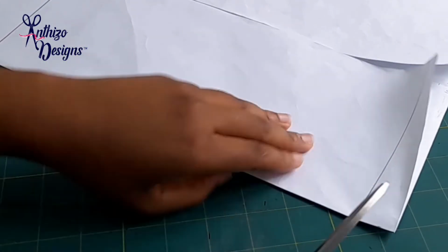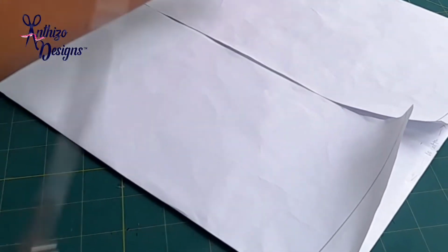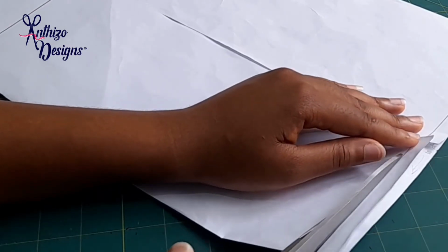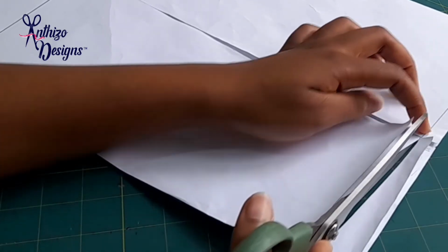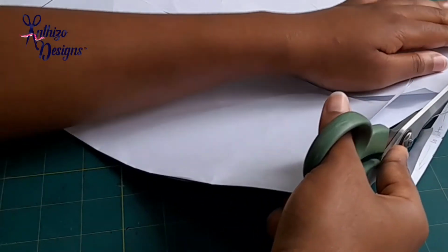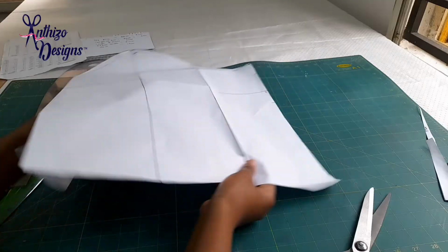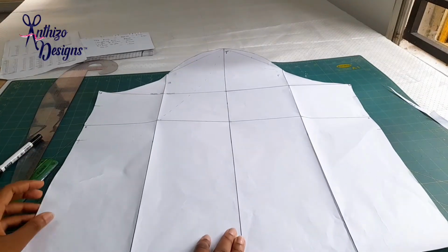Now this is done because in reality, when wearing sleeves, the front is a bit shorter than the back, or the front fold is a bit shorter than the back. So I'm going to cut this off, and this will give the actual shape of the sleeve. Alright, when I open it, this is what the basic sleeve is like. This is the complete basic sleeve.